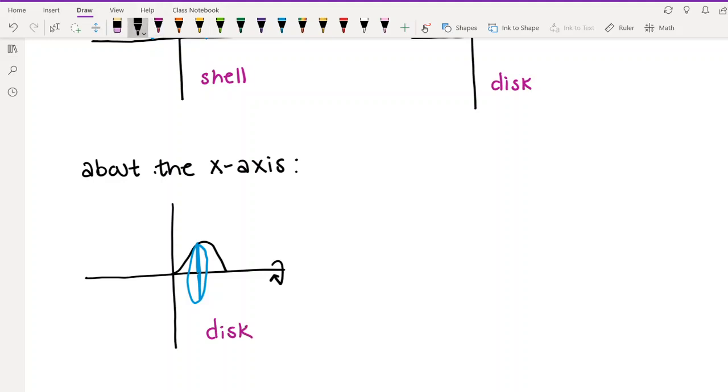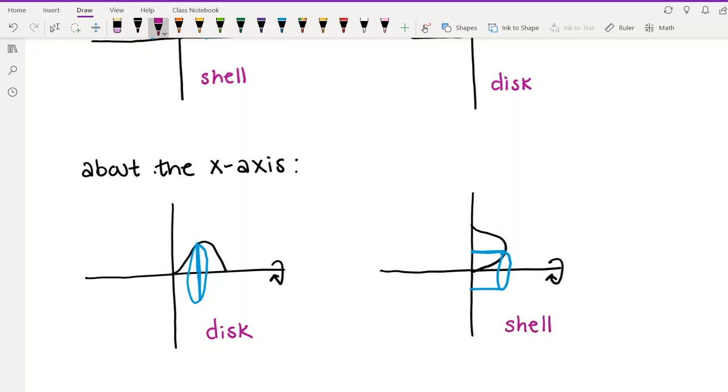And then, similar to the other example above, if you now have a shape that's more like this one, what can you measure easily here? You can measure this direction. And so now if we're revolving again about the x-axis, what's going to happen when you take that thing that you can measure and rotate it about the x-axis? Well, now you're going to get a shell. So I just think this is a nice way to visualize what's going on here. Truly whatever it is that you can measure, if you draw it, just picture what kind of shape you get when you revolve it about the axis that you're using.